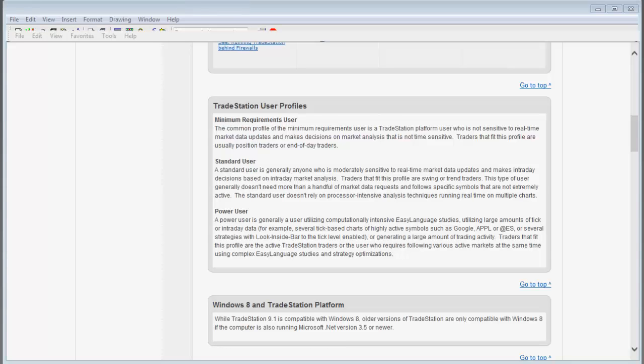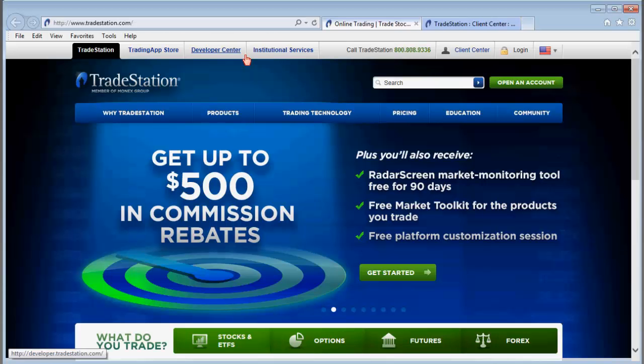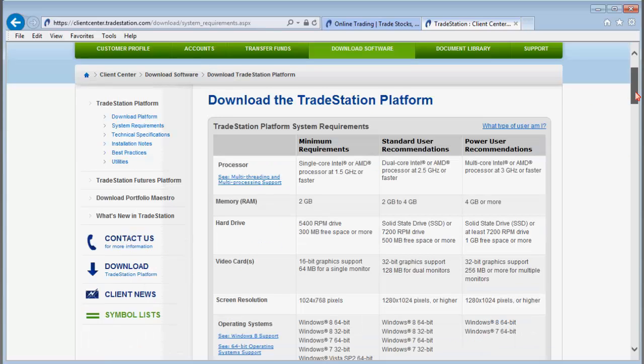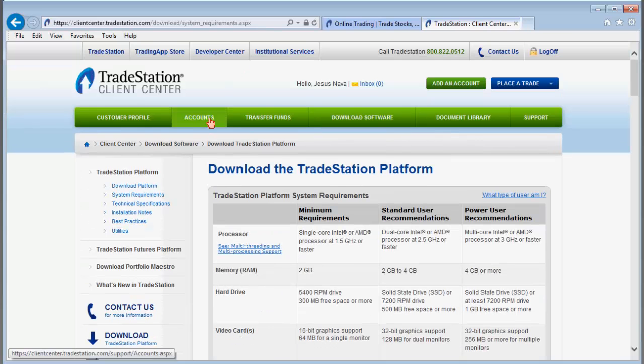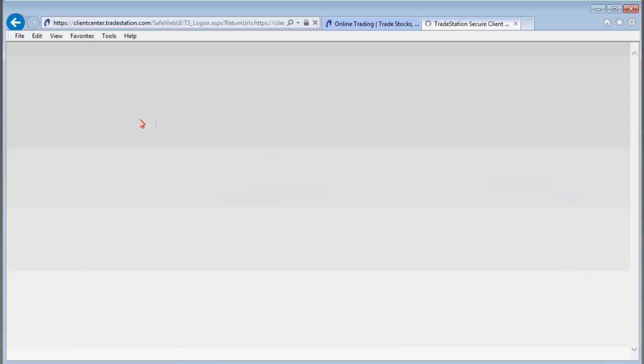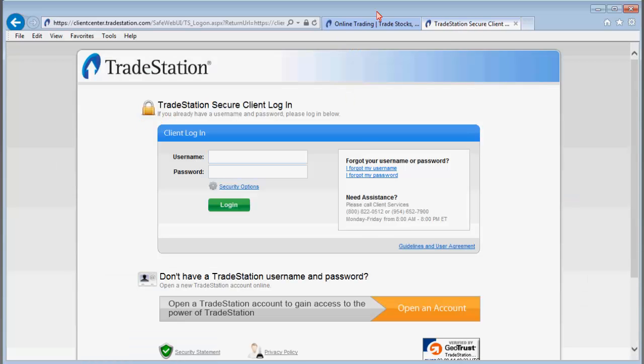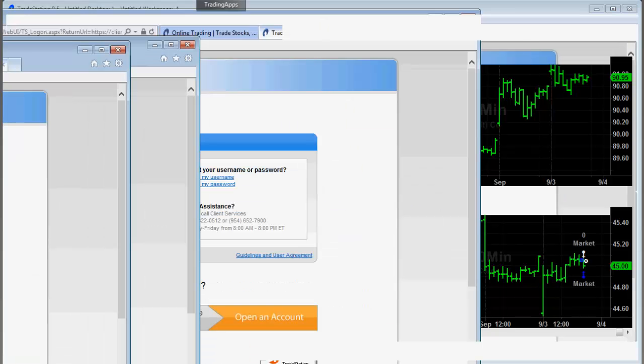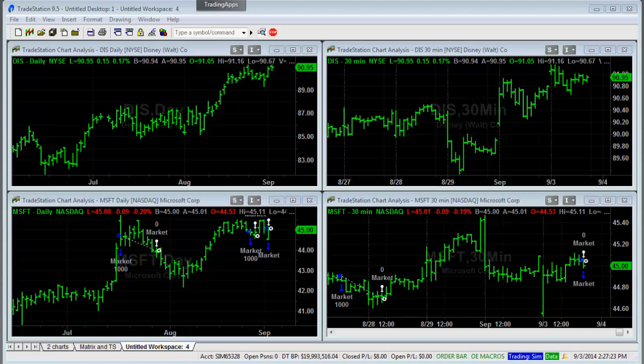I do. If you go to the Client Center, and let me go to my customer profile. It's asking me to log in again. Well, if you go to the Client Center, there's a link that shows you what stocks are easy to borrow. Let me see if I find it.